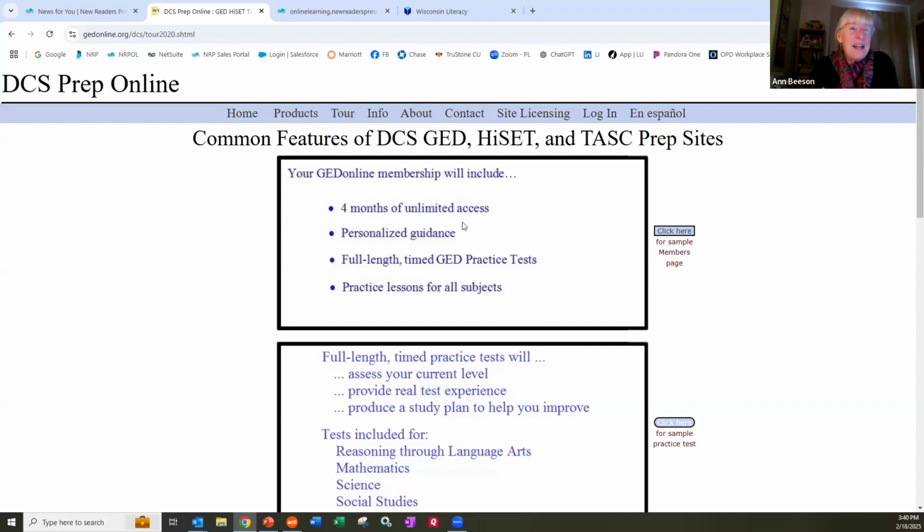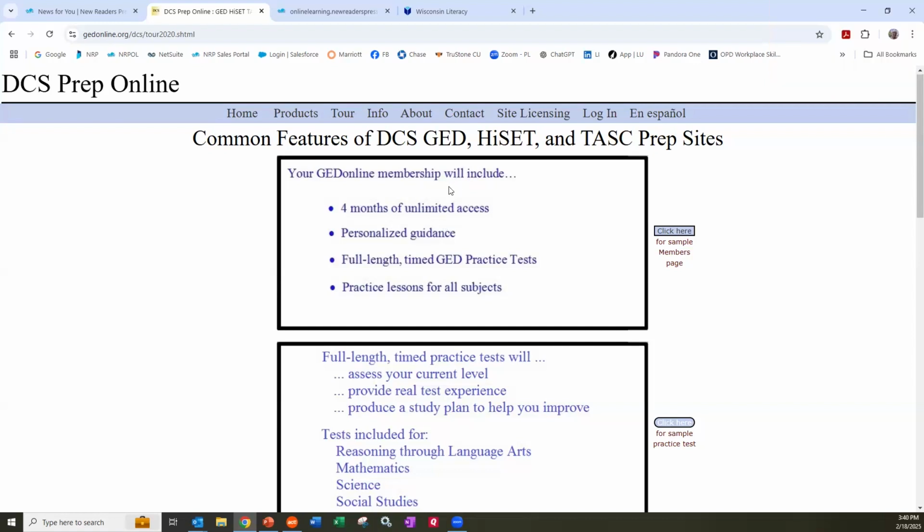Yeah, and this is a company that is not part of Pro Literacy or New Readers Press. I'm an independent sales rep, so once I started carrying New Readers Press, I really just focused on that, but I didn't want to let him go because I really like his product. Plus, New Readers Press doesn't have a Spanish version of GED online, so I wanted to hang on, and they have no problem with me selling that. Thank you. Yep, you bet. Anybody else on this?